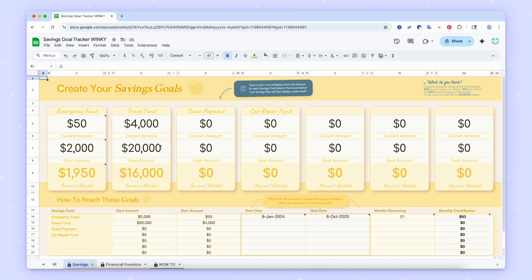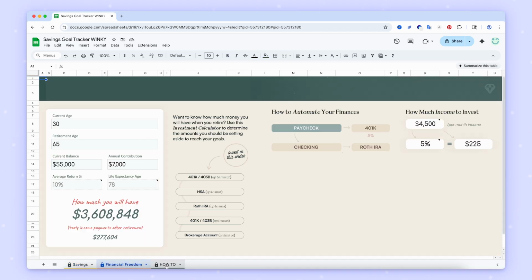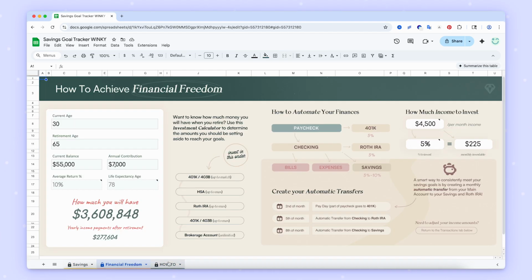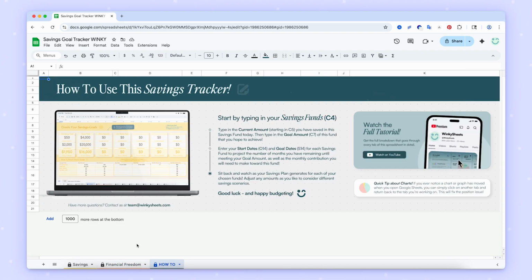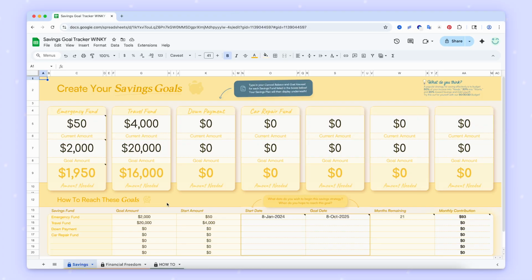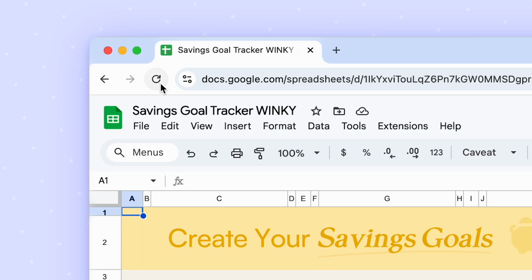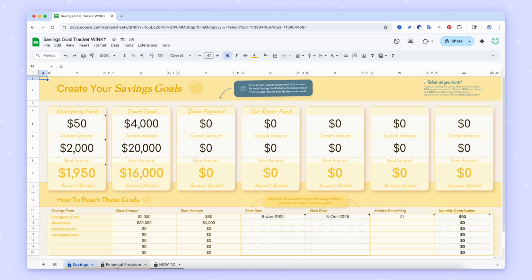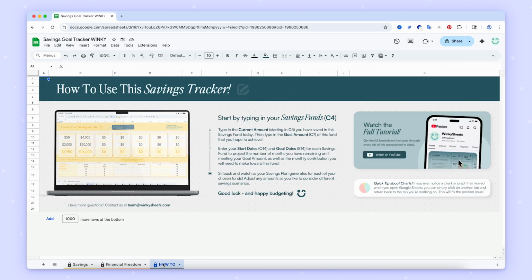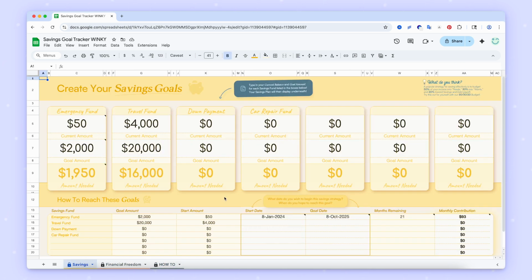Now finally, you may find that on the first time opening this spreadsheet that some of the tabs take a moment to appear or may even show blank. This is totally normal, and since we've included some fun graphic elements in this spreadsheet, it may take Google Sheets just a moment to prepare your budget for the first time. As long as we're on a strong internet connection, all we need to do is go up to the top and click Refresh. Great, now we should find that all of our tabs show up correctly. Now we're ready to get started with our savings goals.